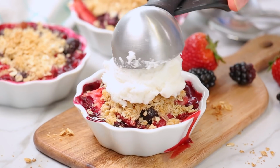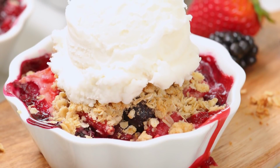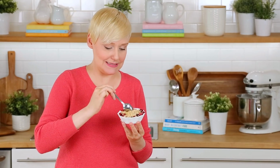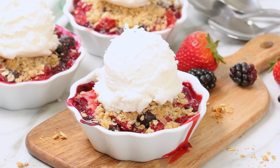And honestly, guys, this is one of those summer desserts that everyone is going to feel good about and want over and over again. It's like a little bit of summer in every bite. Seriously, so very good. Don't believe me? Give them a try for yourselves.